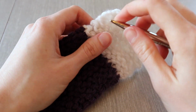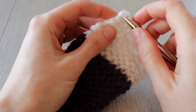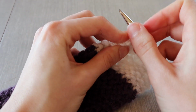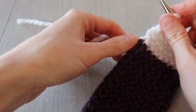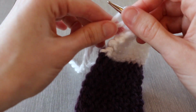So then after that, you'll start by again finding that corner hole that's not just the one strand, but still a good corner. And you'll pick up stitches along the side of the panel that you just knit, and then we'll start the bind off edge of our original panel as well.